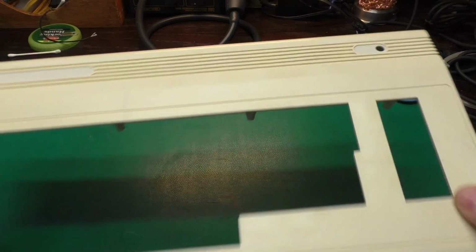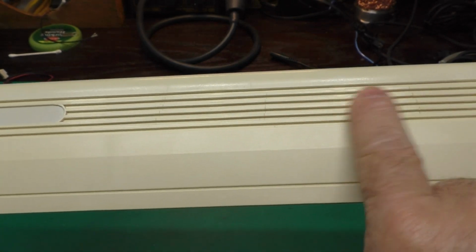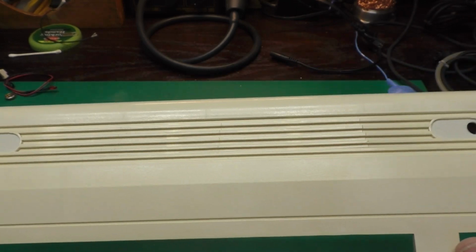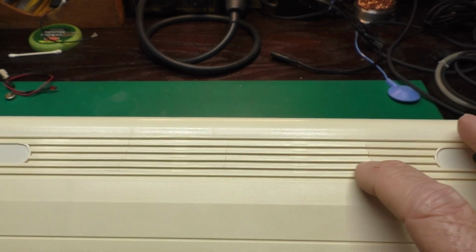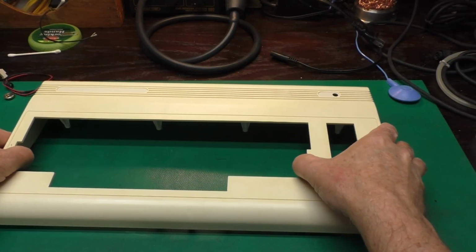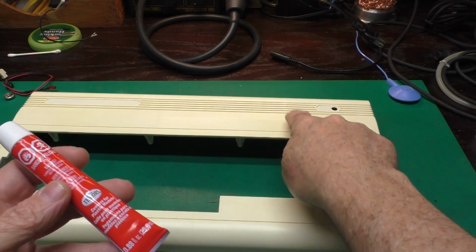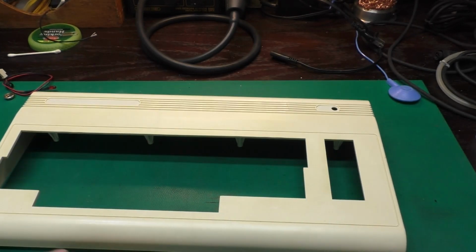You might remember we had some cracks in the grill here. This is not uncommon on these VIC-20s that have the AC input because there's so much heat coming up through here, through the grill, that it tends to crack. There's a variety of different ways we could try to fix this, different glues that we could use. One is a glue used for plastic models, like this Tester's glue. I did try this on one of these and it didn't stick very well. You may have better luck with other types of glue.